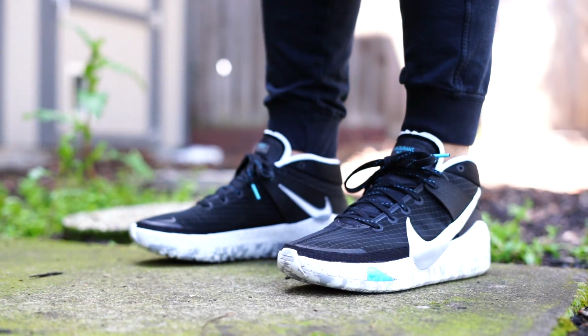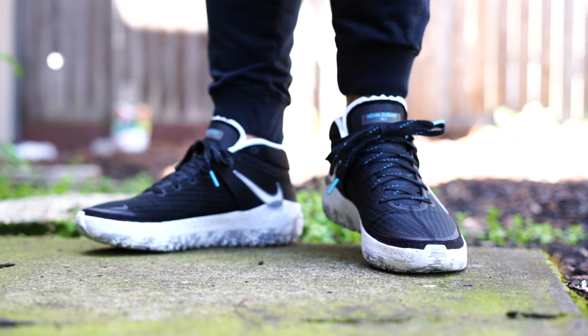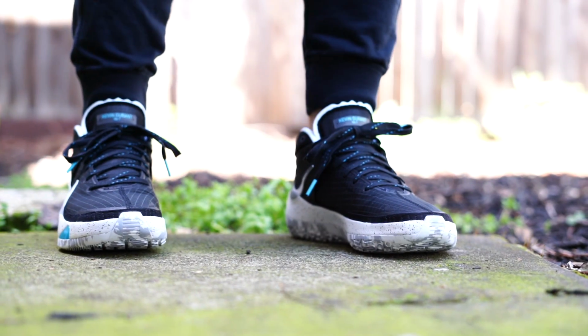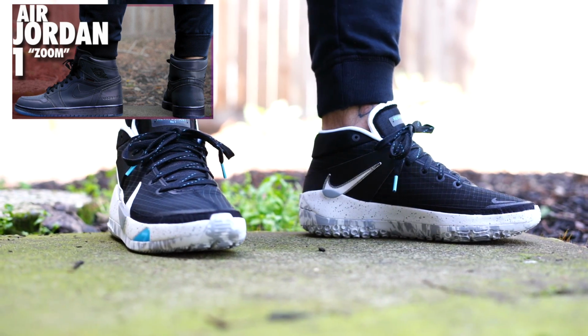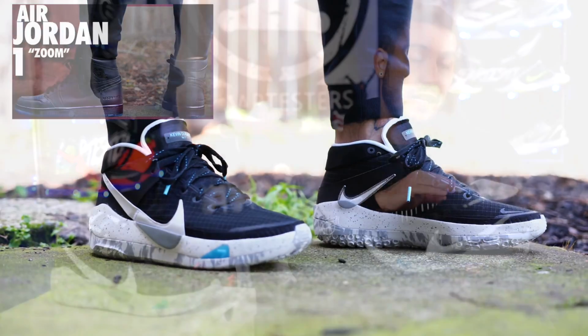They didn't do a blown up image or anything like that in the press release. But what you get out of these as far as step and comfort goes is exactly what you got out of those. You got that full length Zoom Air Strobel. It feels great underfoot. The lightweight Phylon gives you enough additional compression, so it does not feel like something like the Air Jordan 1, where the Zoom Strobel is sitting on a rubber cup sole. So you got that kind of firmer but slightly springy setup. This is much more performance driven, at least as far as today's standards. And so it feels good underfoot.